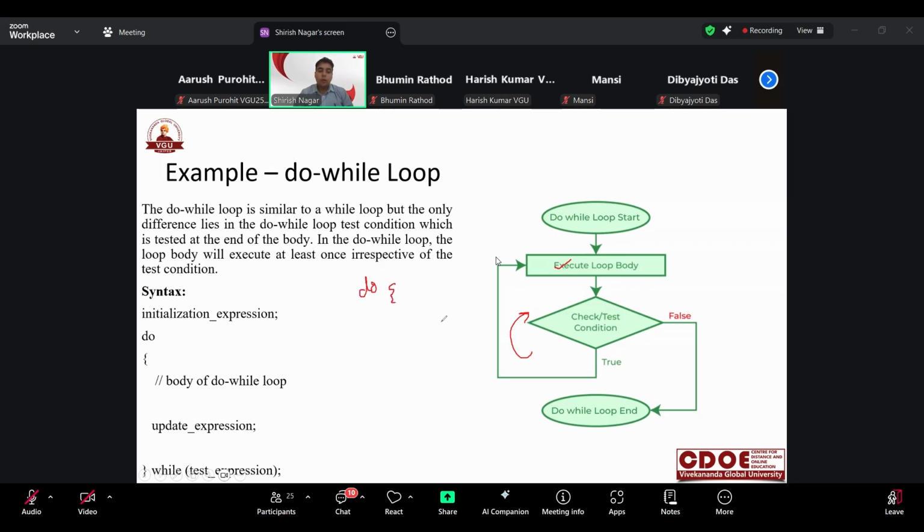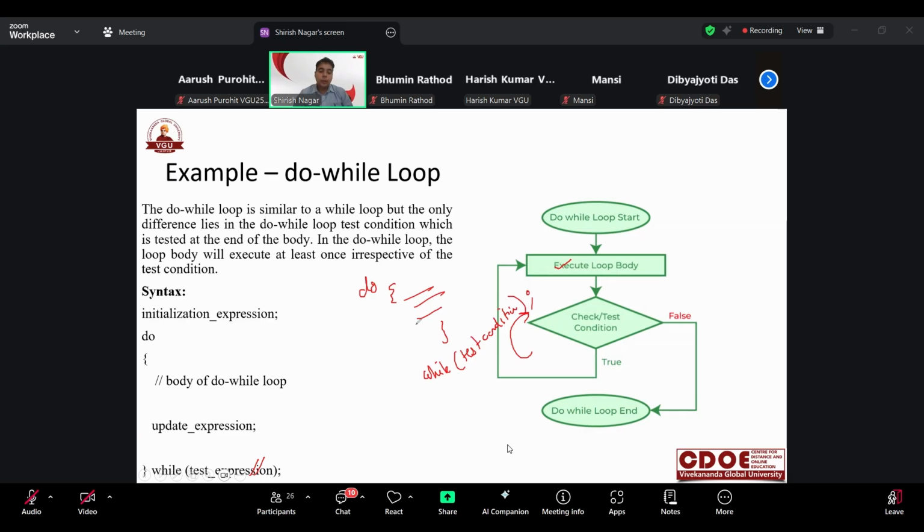The do block will contain the statements which you want to execute inside a loop. And then after executing once, it will check the test condition. The test expression is written outside the do block, and then it is terminated by a semicolon.